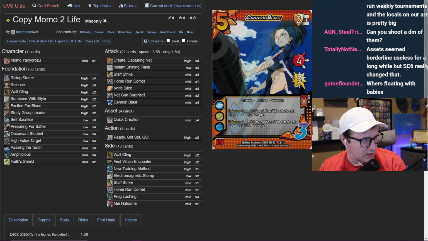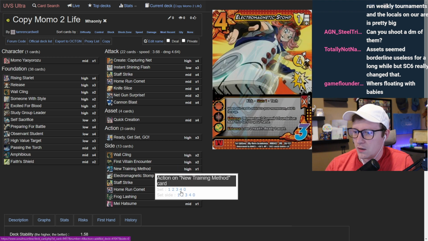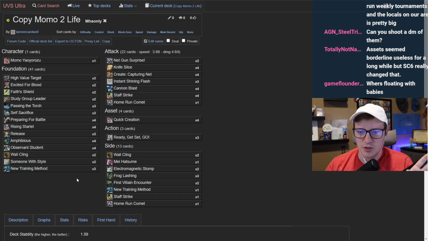Oh, we're not playing New Training Method at all. This card is correct. This card's not fair. We're gonna put this card at 3-of. This card has to go in. This card is so insane.